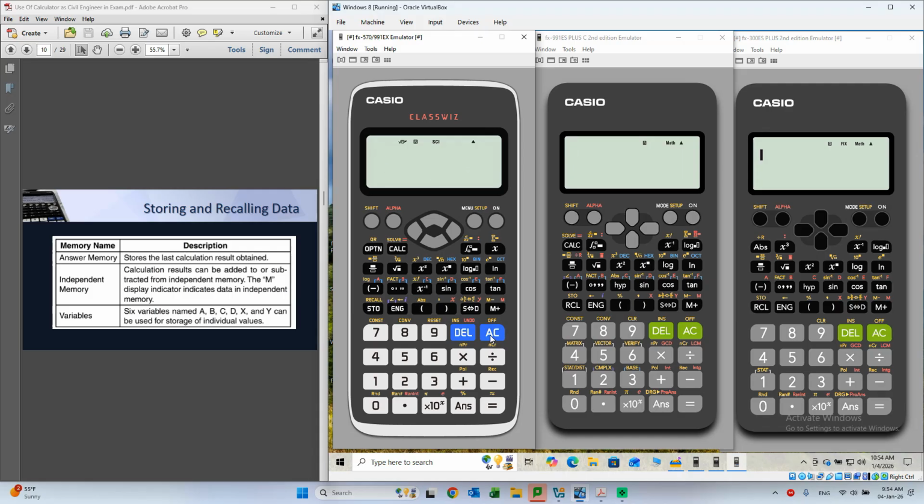This is useful when you have numbers that you want to reuse but you don't want to type them again and look for them. You can simply store them in the calculator during the calculation. You can also replace them. If I want to store another number, to store it you have to press equal so it is in the answer, then store here. Now I replaced A with this number. Whenever you store, it will override the old number.